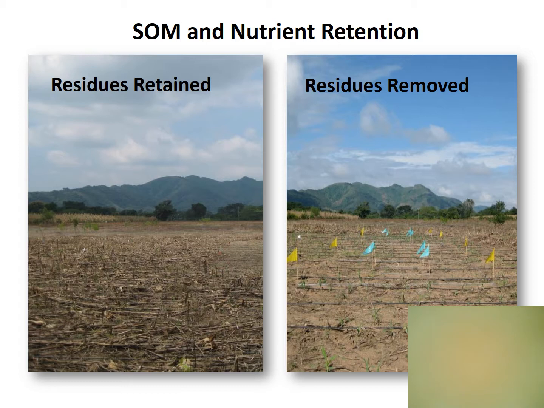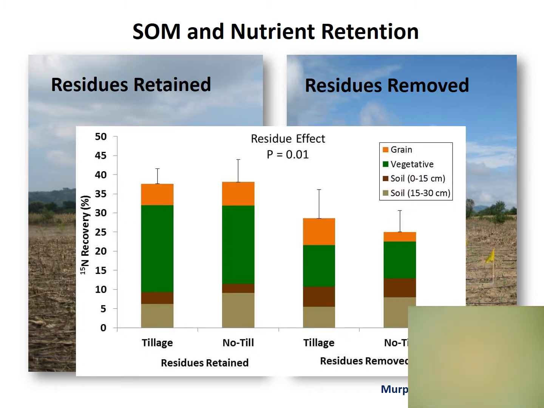One example of this is some work I did down in Mexico, but same things apply here. This is a really sandy soil where they were looking at the effects of conservation agriculture. So they were looking at the effects of either leaving residues on the field or exporting them off the field. And they're also looking at tilled versus no-till. And what they found here, and these soils are about 60% sand, so they are quite sandy, they found that just leaving the residues in place 1 year, we were able to capture about 40% more nitrogen in the crop. So we applied nitrogen using a 15N labeled isotope. We were able to trace it and pick up what we found later in the year.